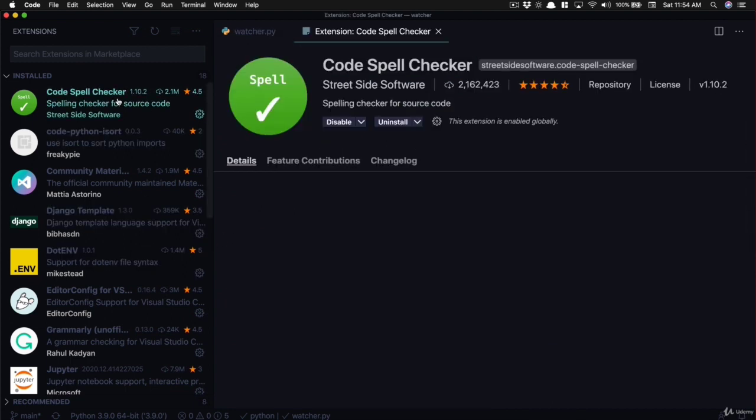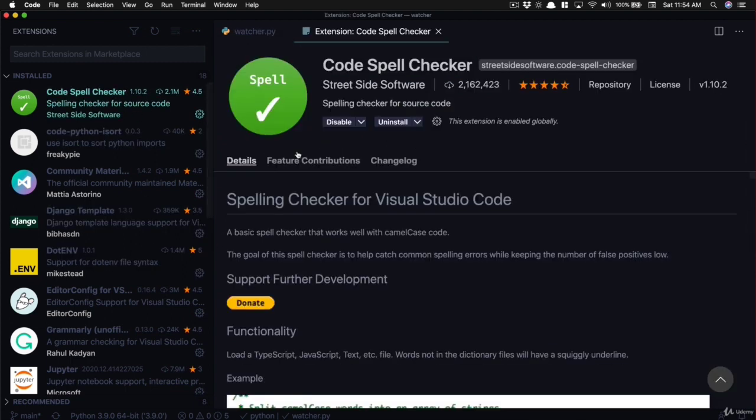And so first of all, I use code spell checker. This is really helpful if you're just trying to write comments in your code and you don't want to make typos, especially if you have a modern workflow at your company or at the future company that you're going to work at. Someone's going to review your code and say, actually, you have a typo here, and it's just a pain in the butt to do. So code spell checker helps me make sure that basically I don't have typos. Now, it's not perfect, but it works pretty well.